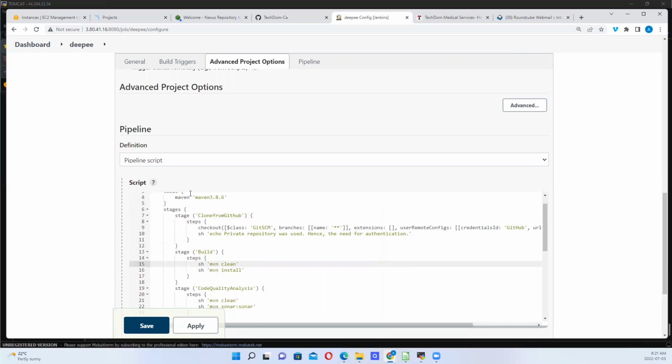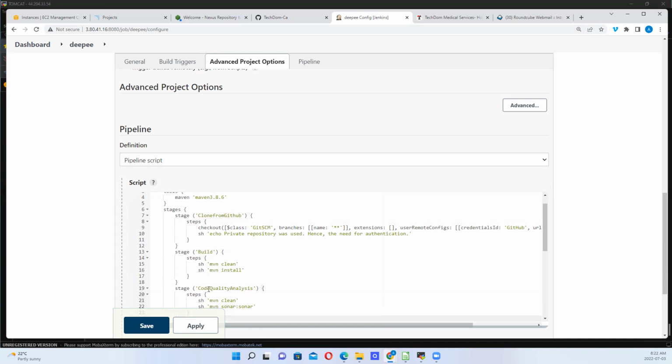Look at this: sh mvn clean, sh mvn install. These are not dependent on anybody. These lines that we've just seen, they depend on no system. The only thing they depend on is, are we using Maven? Organization-wide, if we are using Maven, we'll definitely have so many projects that we are using Maven for. So we want to take this to the shared library. Okay, we've identified that.